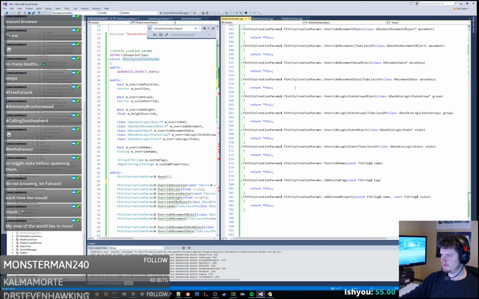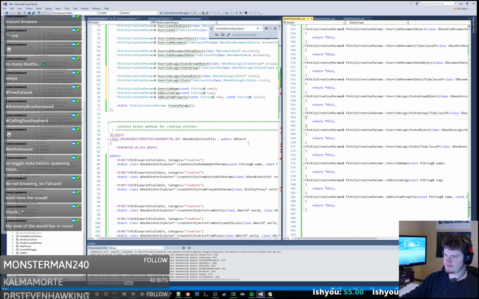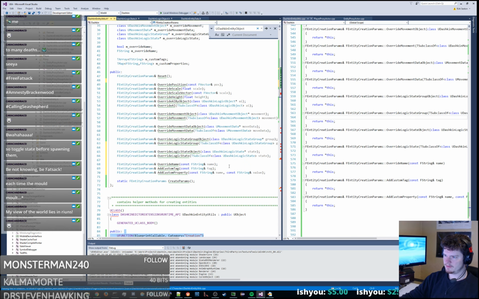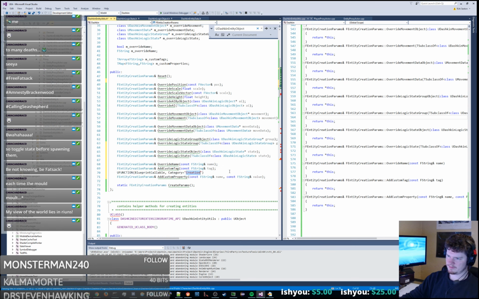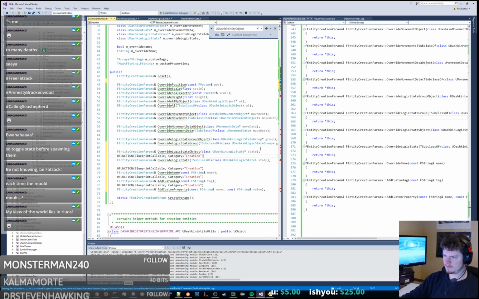Okay, so let's make sure we can actually call all this. These are U functions, and the categories should definitely still be creation for all these.